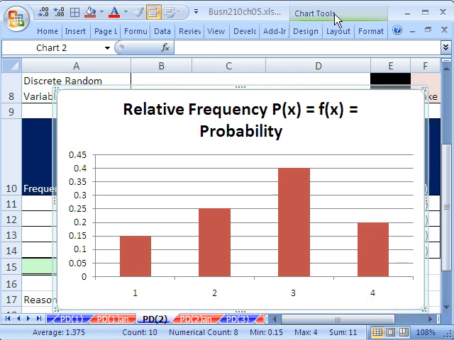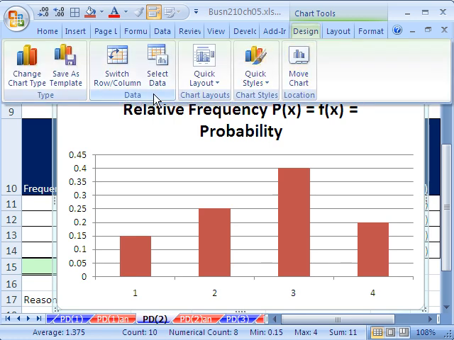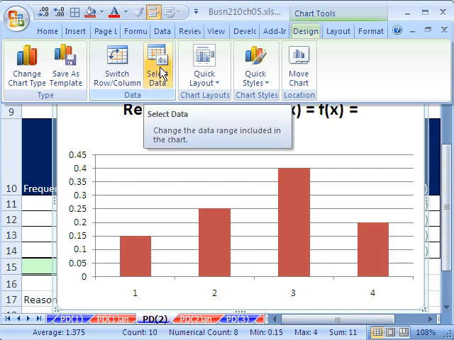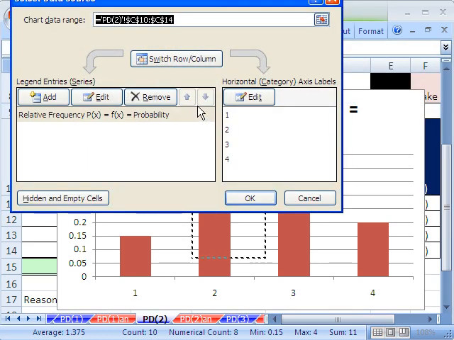You go to Chart Tools, which is a context sensitive ribbon, and under it is Design, Layout, and Format. Now I have my screen really small here, so the ribbon looks really small. But you click on Design, and then in the Data group, we're going to be doing this a lot for the rest of this class. We have the power to tell the chart what data to get from the cells. So I'm going to click on Select Data.